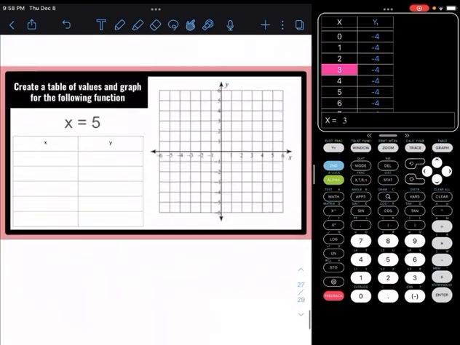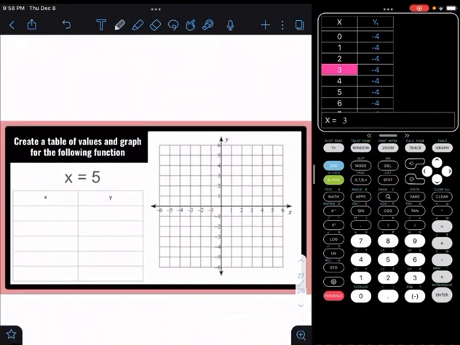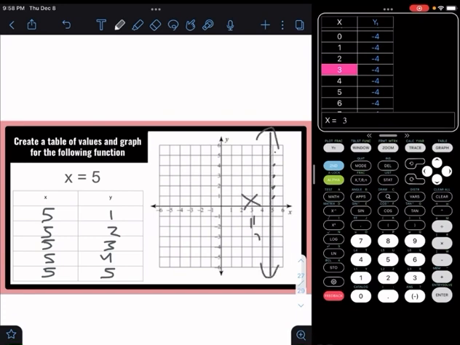X equals 5. Remember, when x equals 5, that means no matter what number, x is always going to equal 5, and you can make up any numbers for your y's. And you're going to go 5, 1 means go to the right 5, go up 1. 5, 2 means go to the right 5, up 2. Up 3, up 4, up 5. And now connect all these points, put your arrows, and put x equals 5. So whenever you have x equals a number where there's no y's, it's going to be a vertical line. And that is how we graph equations when we are given a table of values.